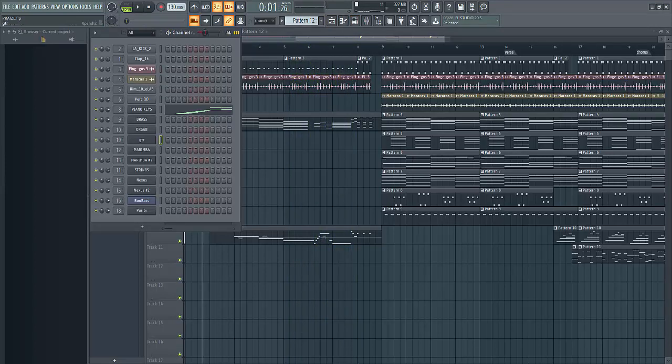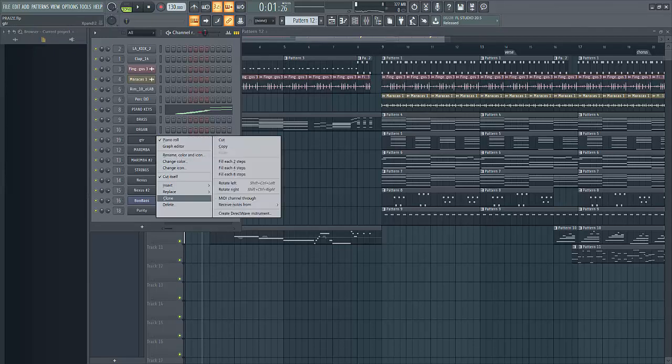Okay guys, so I'm gonna layer the piano with some various instruments.